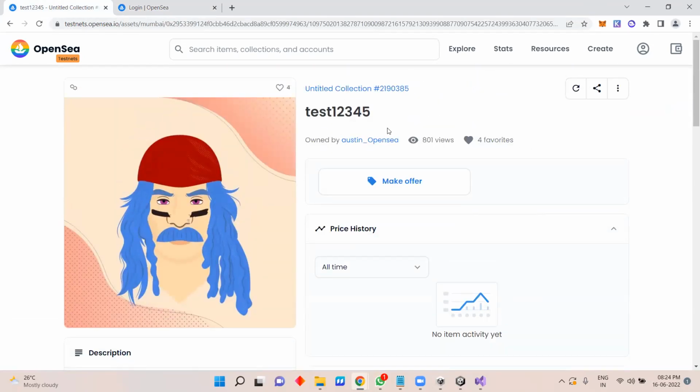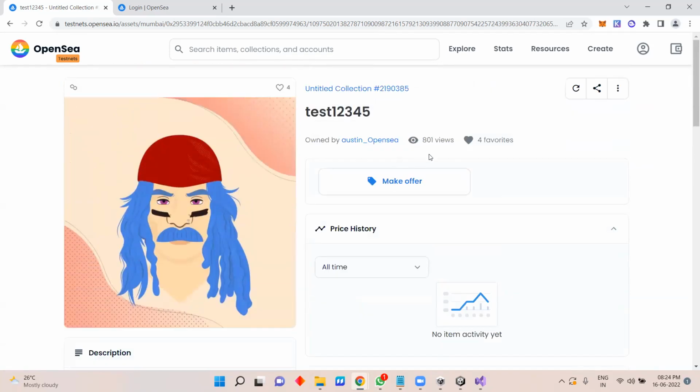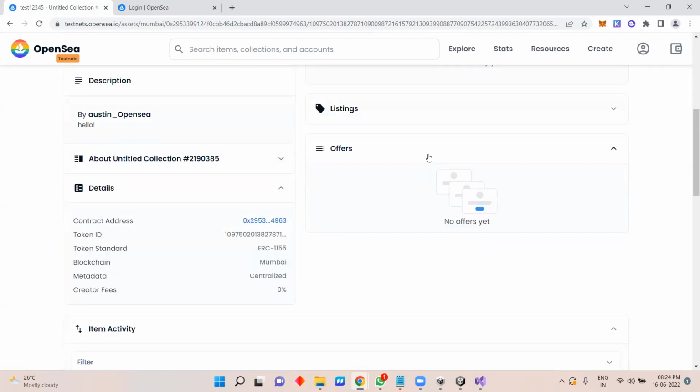Once you click on the NFT that you minted, the page comes up just like this one, with the NFT image and all the details related to this NFT. The details you are going to use are these two, the contract address and the token ID.